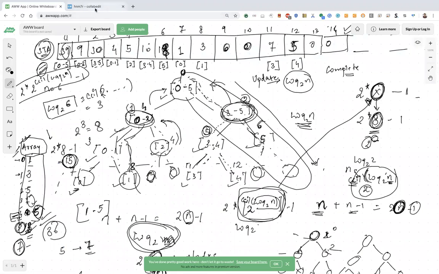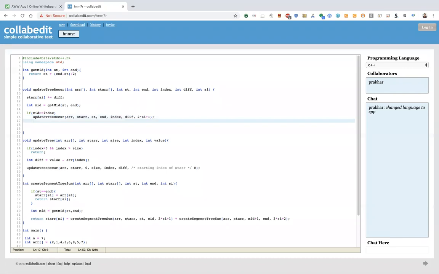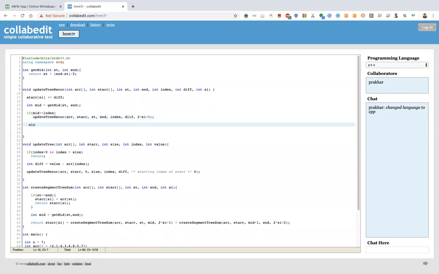So you call update tree recur with arr comma st comma end comma index comma diff comma 2 into si plus 1, correct? If this is not the case, that means mid is smaller than the current index. That means you have to go on the right side. So we'll call update recur.